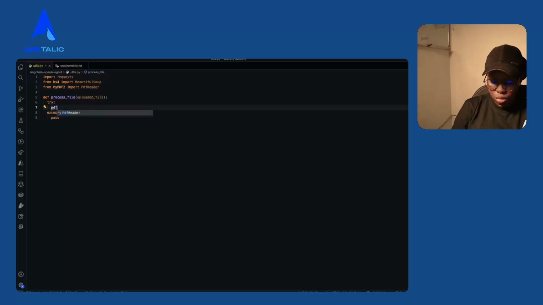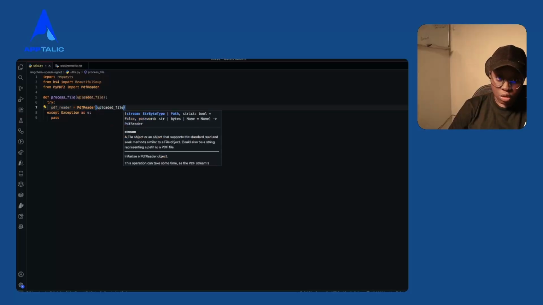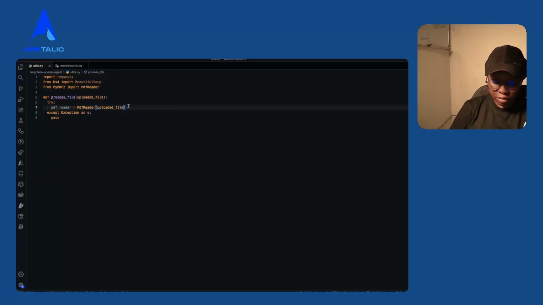So now under the try block, we want to create the logic to process the PDF. We're going to do PDF reader equals the PDF reader that we imported, and we pass the uploaded file. Then we're going to have an empty string. This text would be the content that we extract from our PDF. Then we use a for loop: for page in PDF reader.